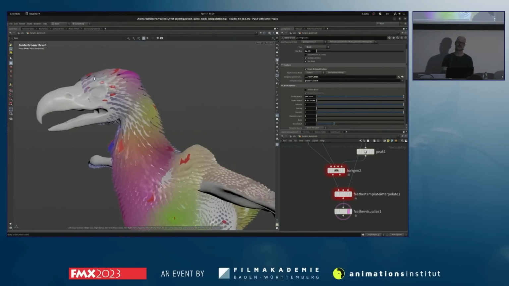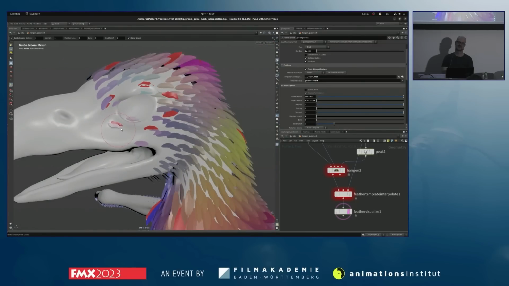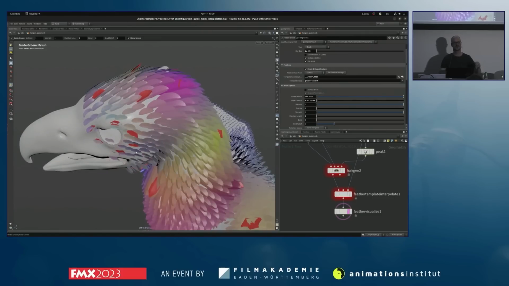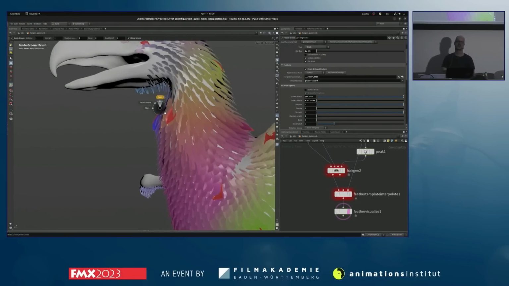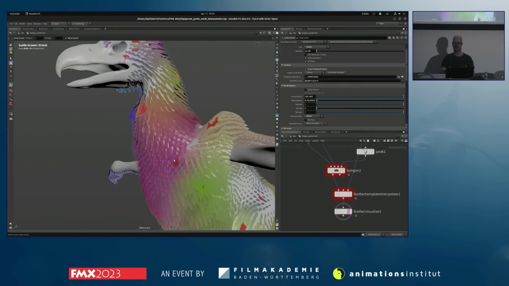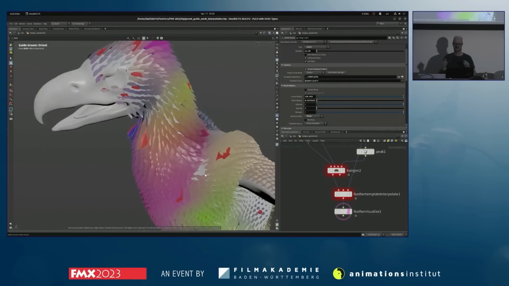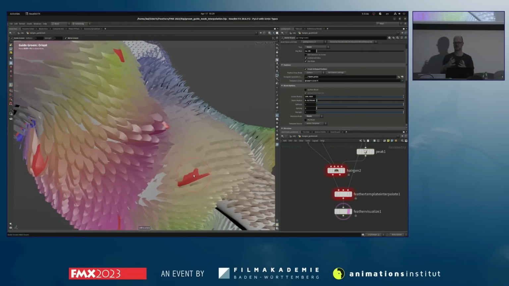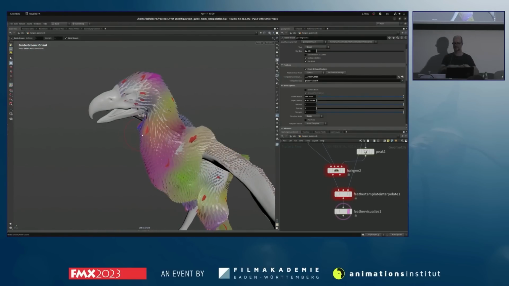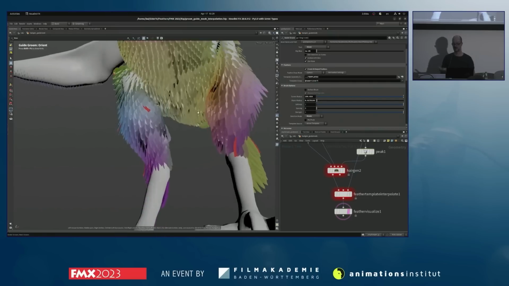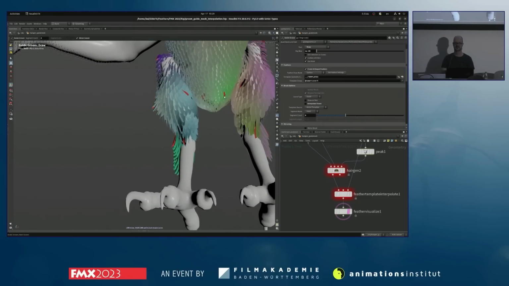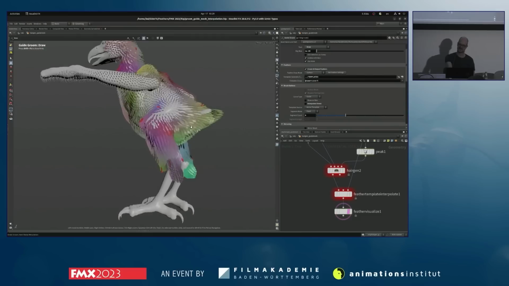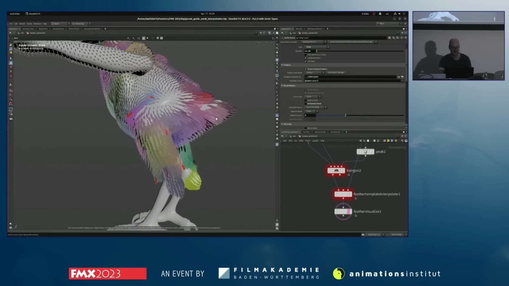And so the main innovation with this is you can have one guide on the head, one guide on the tail, and all the hair that is generated in between will do something that makes sense. There'll be a linear interpolation across. But still, as you add more guides where you need them, it's easy to add local detail as well. So it's a nice blend of sparsity, so you can get away with a lot fewer guides than before, I think. But you still retain the ability to add local detail. I could say more, but there are more slides that go into more detail with this stuff later.